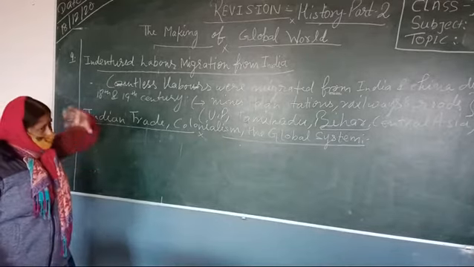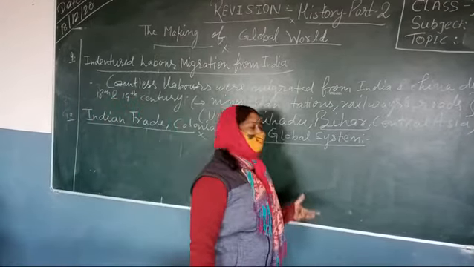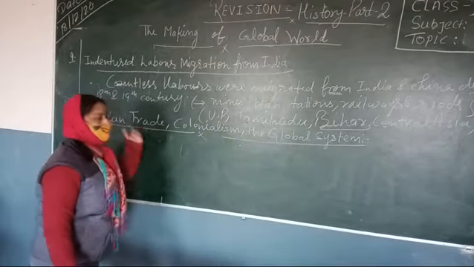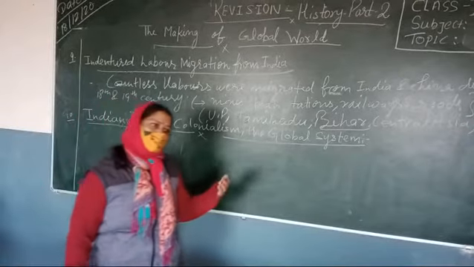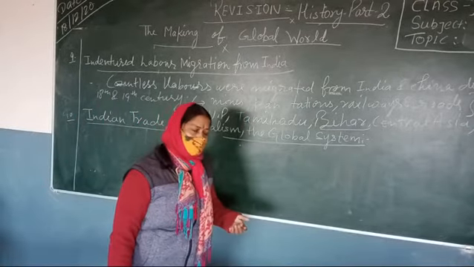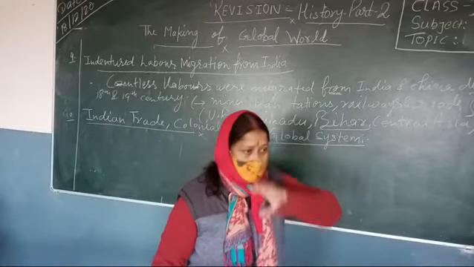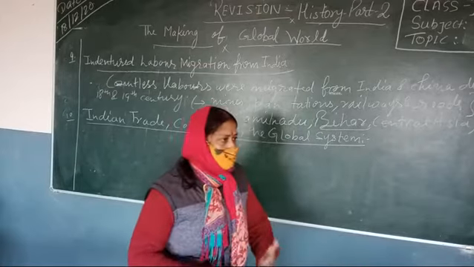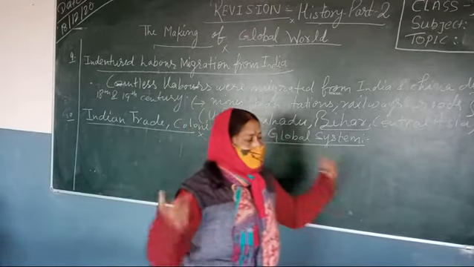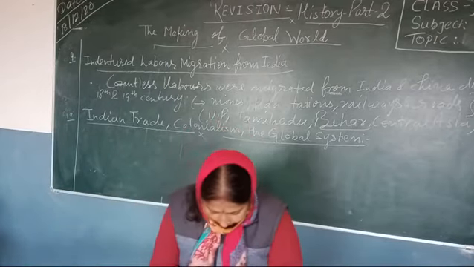How they ruined our economy, and India became only a supplier of cotton fabric, cotton thread or spices to the British mills and companies around the world. This is the situation, and it affected the global system. The developed nations became more powerful and economically flourished, and India's economy was just ruined. Okay, now the next, you can go further.